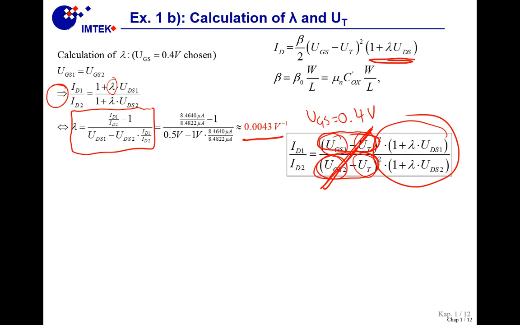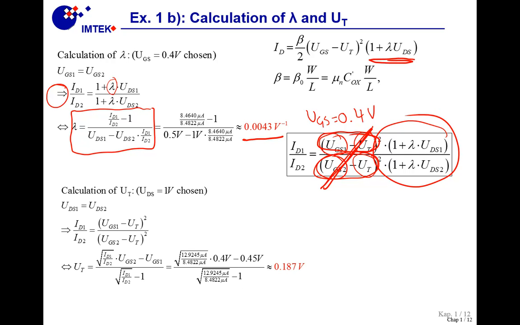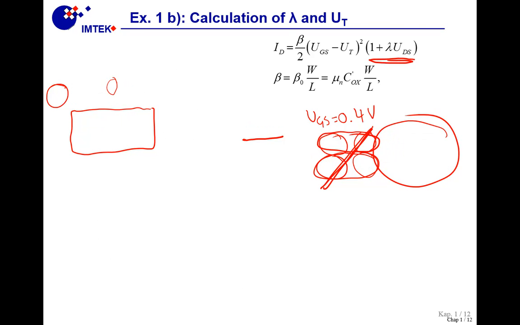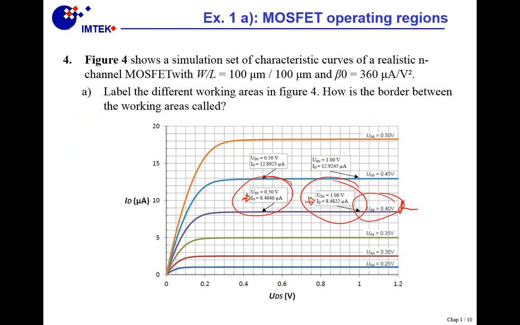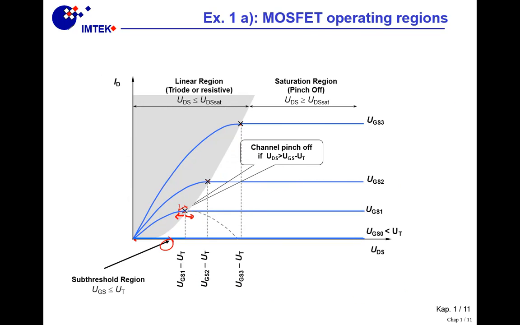The next question asks you to calculate UT. So for UT, we can do it in 2 ways. All right? We can select, okay, I'm going to work in one UDS, and then I'm going to select this point and this point here. So I'm going to work in this UDS, so selecting this point here and this point here. All right?